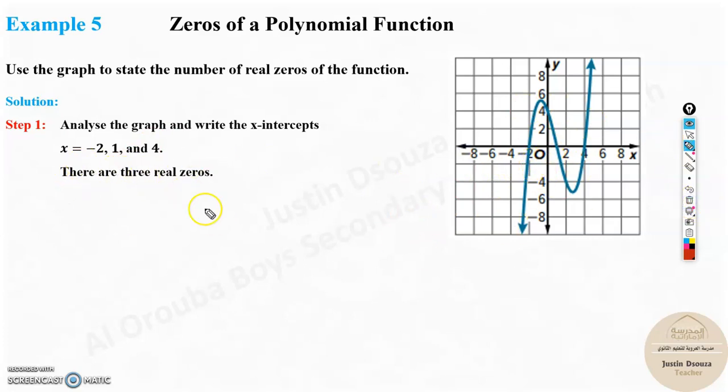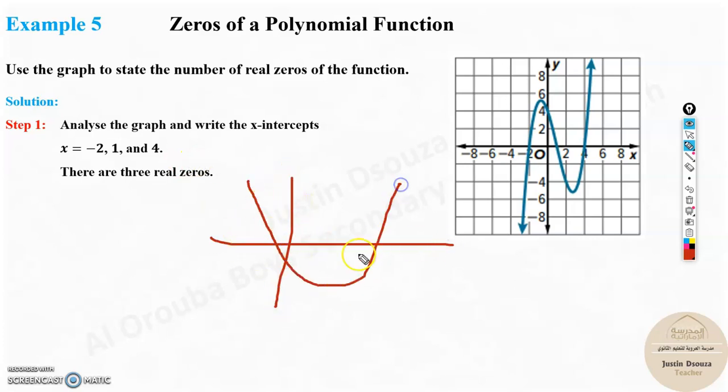Now, what about other than real? What is the opposite of real? Real and imaginary. Now, let me first draw a graph like this, say a parabola. You can see the x-intercepts are over here and over here. So there are 2 real zeros. That will be the answer. And if you knew the equation for this, there'll be something like x squared and so on. It'll be positive x squared, and there are other coefficients. So if you graph it in the calculator, you will get 2 answers. It'll be -1 and maybe 4.